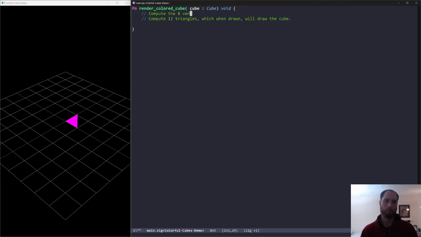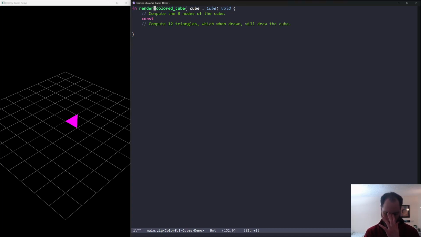Compute the 8 nodes of the cube. So let's just say we really should be passing in a position. I think the position should represent, I kind of want to say, the center of the cube.